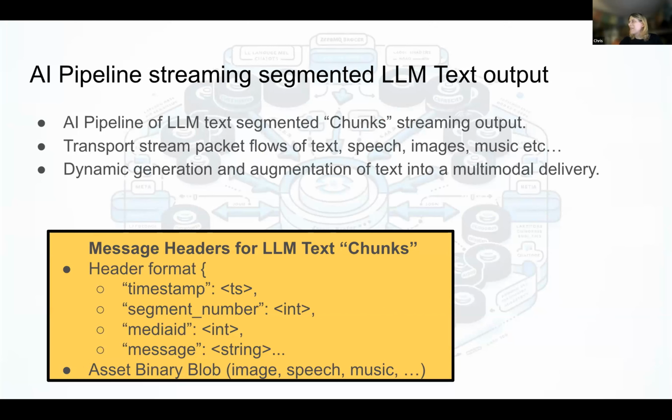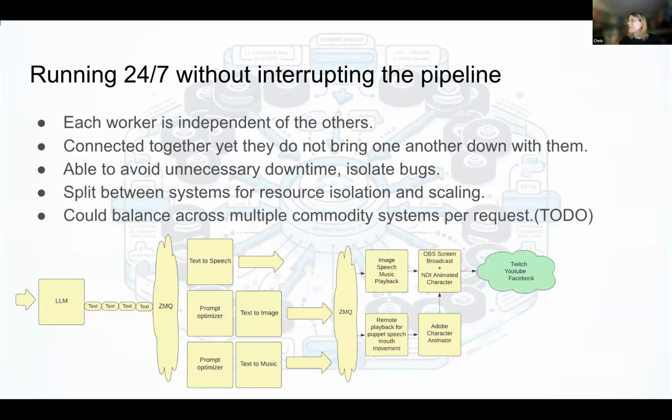MPEG-TS was kind of an inspiration for this, having multiple types of media aspects of a transcript flowing through, using a header format where you can stuff in all the JSON data you need and blobs of binary data with it. So you can pass around stuff really efficiently and store it and have it coalesce together, possibly distribute it out separately, where you're doing little tiny sausage-like text chunks and putting them out to multiple potential processors that take different latencies, and you're putting them all back together basically to play back.